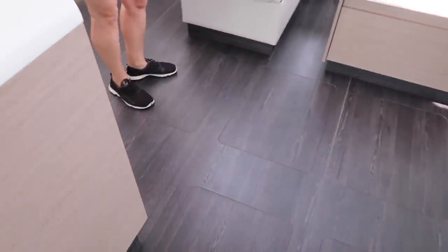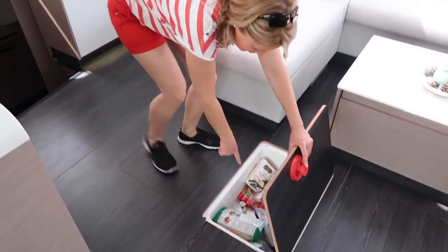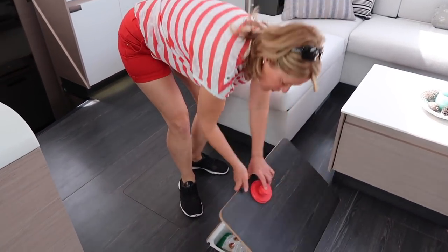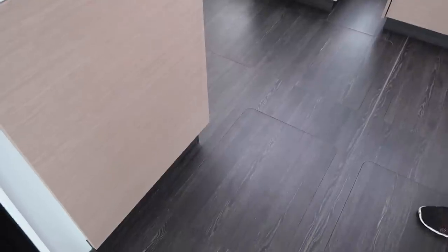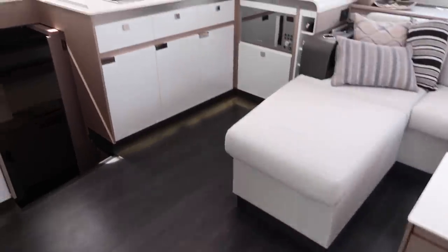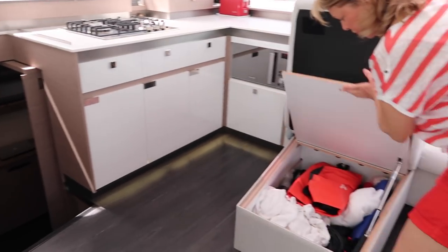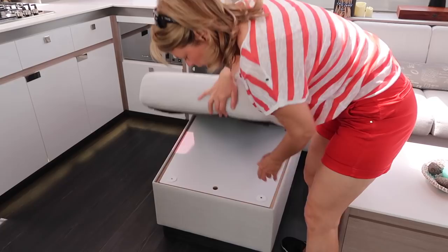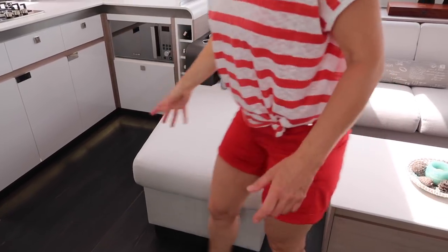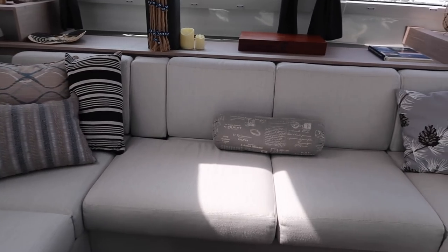And obviously, because it's a bigger boat, you get more of these floor storage areas and they're deeper. 1, 2, 3, 4, 5. Everyone will be pleased to know that we've still got the naughty cupboard right down here in the corner. All right. Great storage under this sofa here too, by the way. That's just fantastic. That's going to become our safety cupboard where we keep all of our life jackets and anything we need to grab quickly, plus a fire extinguisher and stuff. Storage cupboards underneath those two cushions there as well.